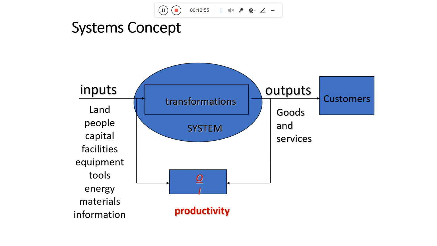So there is the desired output, and there you need to identify the output and input ratio. So how can you identify the output and input ratio? There is some model, I will discuss it, because it looks very easy. You need to identify the output and input ratio and you will get the productivity. But how will you measure all these inputs, how will you measure the output? That is one challenge for measurement of productivity.